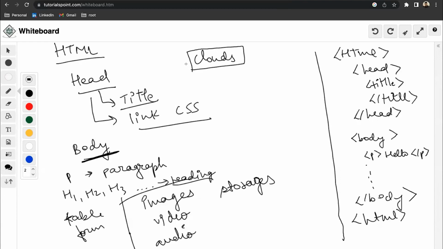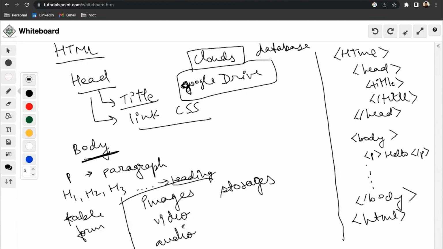We can access this via internet. We can add some data in clouds. We can get the data that we have added from the clouds. Basically, an example is Google Drive. Google Drive is the best example of clouds. Here, the data gets stored, but we don't know where it got stored. If we want to get it, we can get it. If we want to add more data, we can add more data inside it. But we don't actually know where this physical storage is being kept. So these are known as clouds. It is also a database.